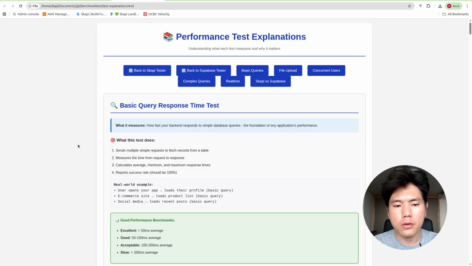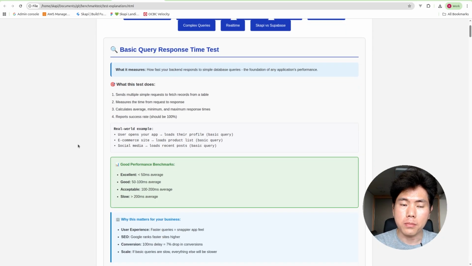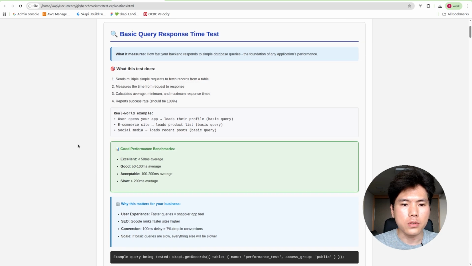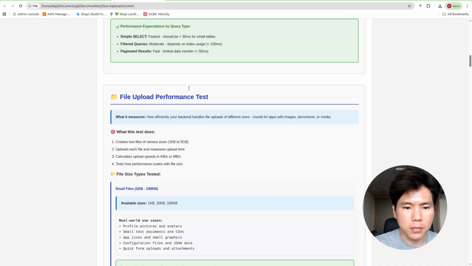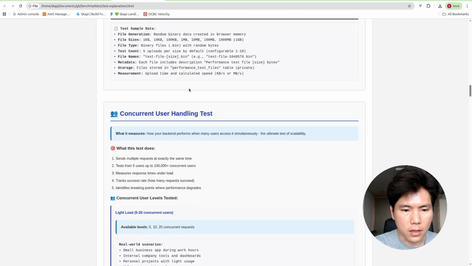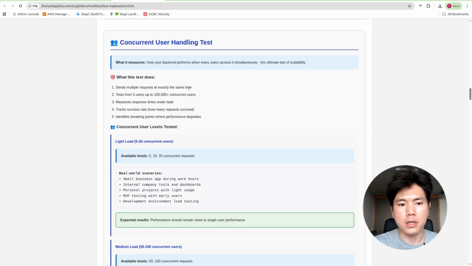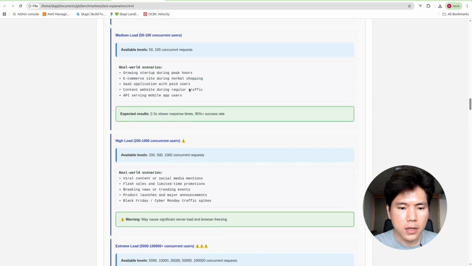So we are going to do a couple of tests that involve database performance. We are going to do some basic query response and file upload performance tests, right? And also we will be doing some concurrent user handling tests, which can be hundreds, thousands, 10,000 requests, and how efficiently it handles those requests.